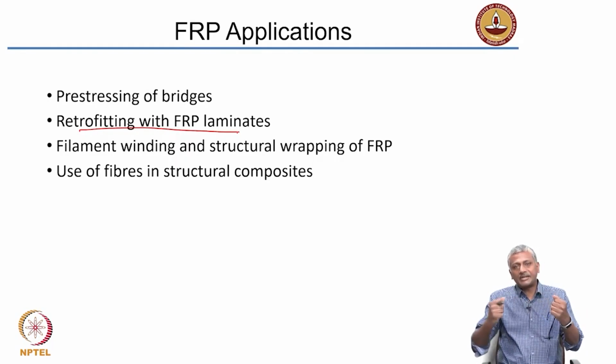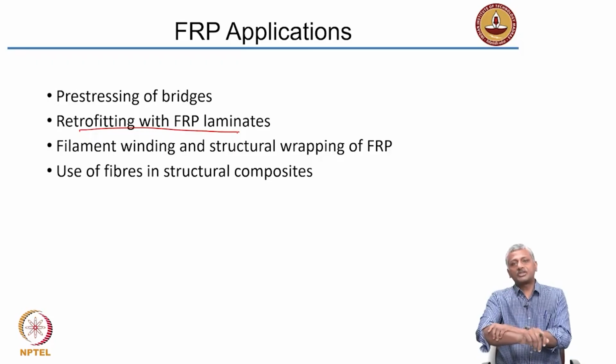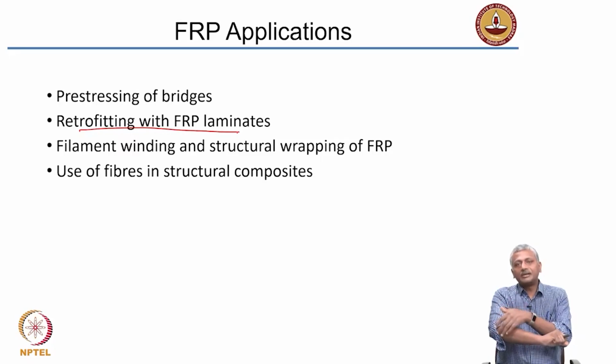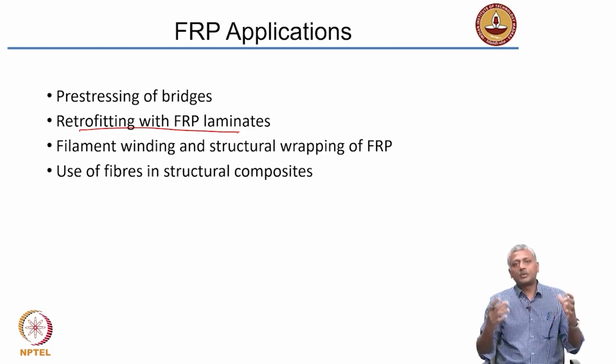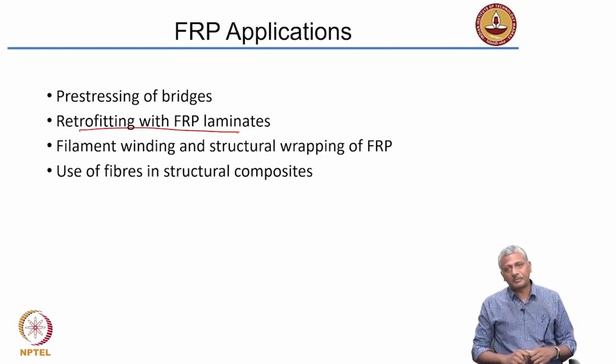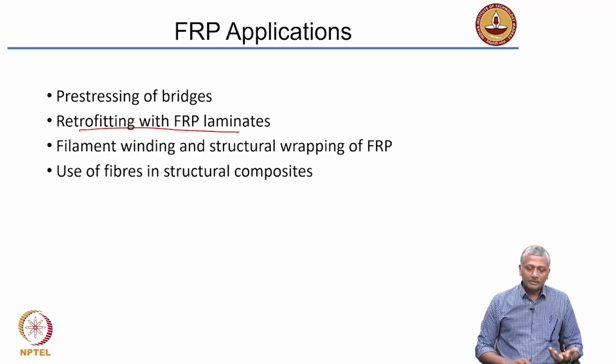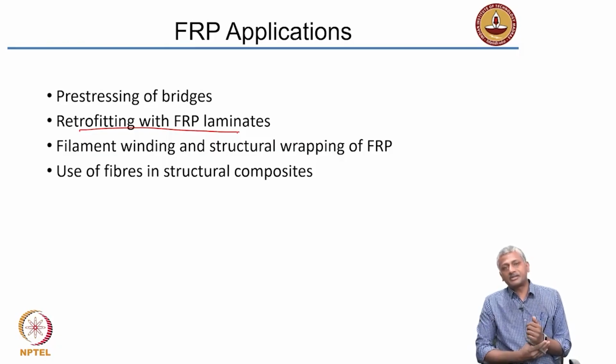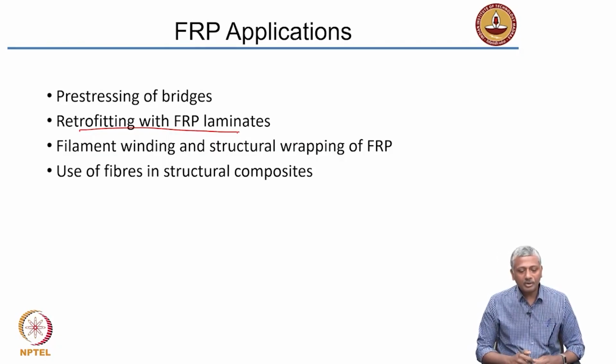What they do is take these laminates and wrap them around the concrete. Supposing you get a fracture, what do they do? They wrap it with a plaster. Plaster ensures that your hand becomes very stiff. You can't move your hand or that joint which has fractured until it heals. In the case of concrete, if there is a lot of cracking, you put this wrapping around it, and it will strengthen the concrete within the wrapping area. Fibers can also be used in structural composites, but for the most part we are talking about FRP applications in construction, which are mainly for retrofitting with FRP laminates.